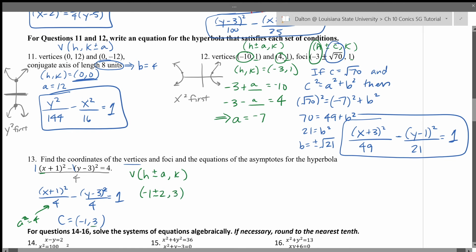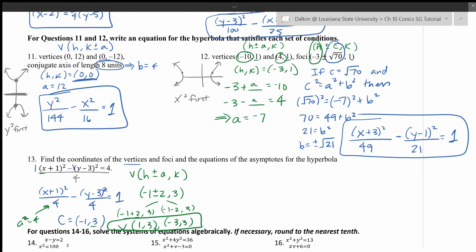And as I mentioned earlier in class as we learn this, anytime it's not a radical, I actually want to know what these two answers are. So if you do -1 plus 2, comma, 3, then that's going to be the vertex. -1 plus 2 is 1, comma, 3. And the other option is -1 minus 2, comma, 3. -1 minus 2 is -3, 3. So I want you to solve those out and give me those integer answers. So 1, comma, 3, and -3, comma, 3. Those are the vertices of this hyperbola.